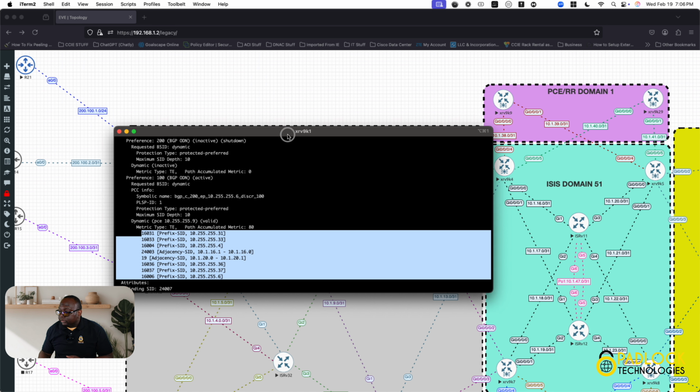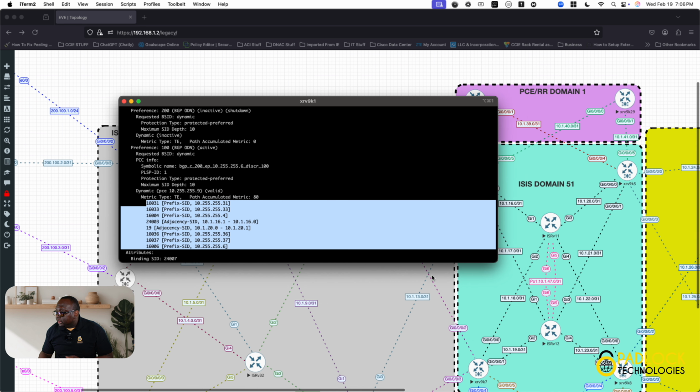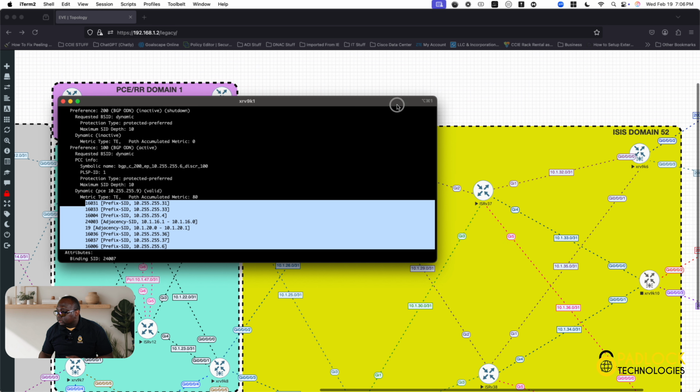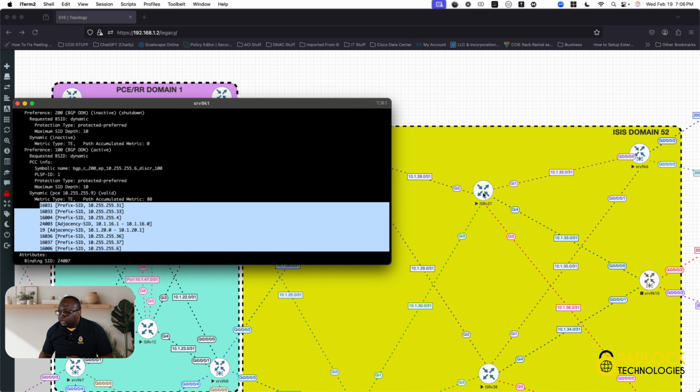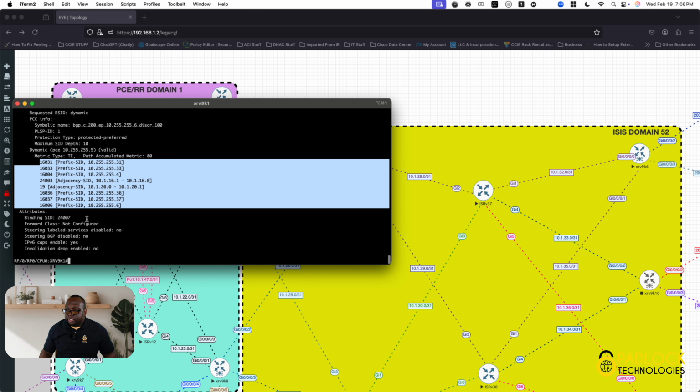And if we look at this from a node standpoint, it is going to go to 31, 33, and if that's adjacency SID, then 19, which is in router 4's lane, and then 36, which is this one here, and then 37, which is this one here, and then router 6, and then pop out. And that's what was calculated by router 9. Obviously, this binding SID is what actually puts it in the routing table and stuff like that.